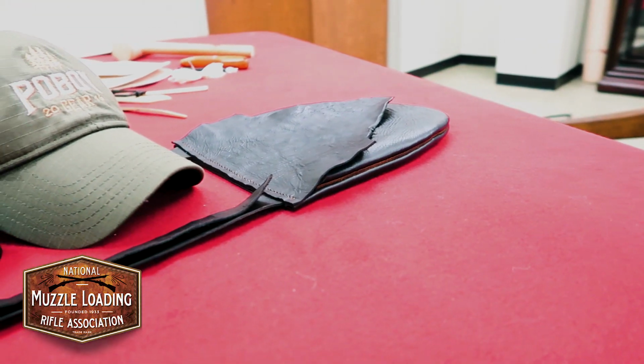It's a wreck. To be completely honest, at any given time I've probably got half a dozen knife sheaths in process, four or five bags, a stack of flint wallets, frizzen stops, you name it. I've got a multitude of things in process. I like it because it lets me step away. If I get a bit of a block on something, I can walk away and pick up another piece and still be doing what I like to do.